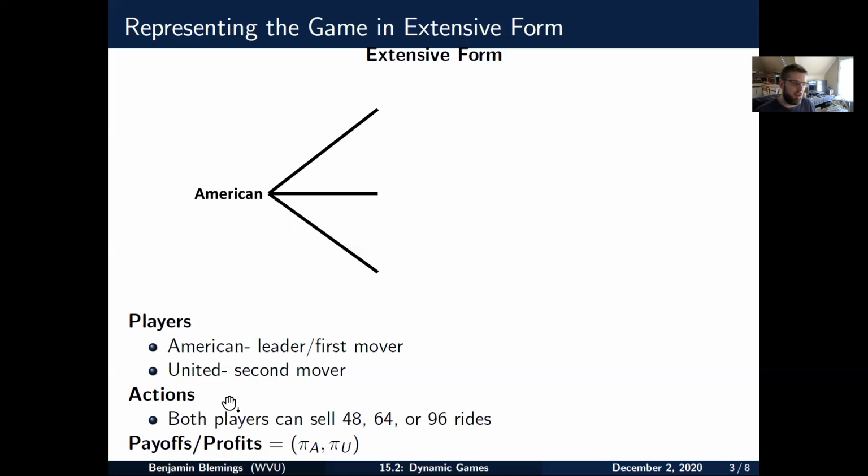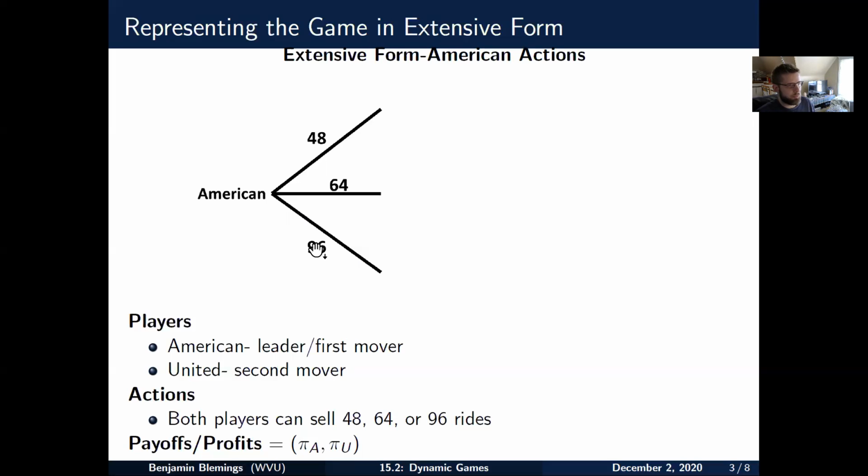We have similar actions, except now I've added a third action, which is 96 rides. So now we have 3 options that either firm can choose. When I get there, I will be listing the profit of American Airlines first, because they are the first mover, and that is conventional in game theory.